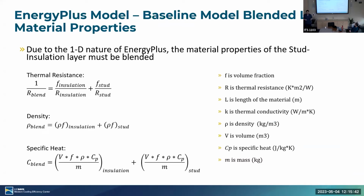And due to the 1D nature of EnergyPlus, it makes it difficult to model that consolidated layer, so that stud insulation layer. So we had to do some manual calculations to get the properties needed, specifically thermal resistance, density, and specific heat, which are needed for material properties. We just did a general circuit analysis to be able to find combined material property values for that specific layer.